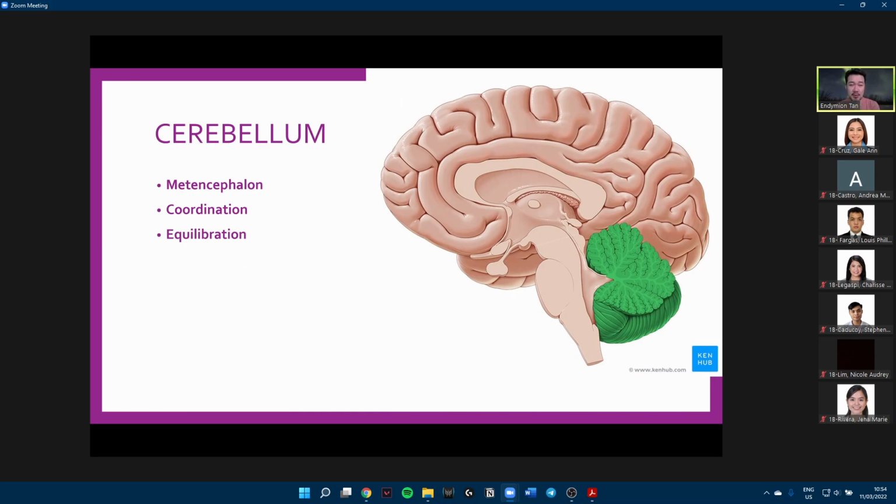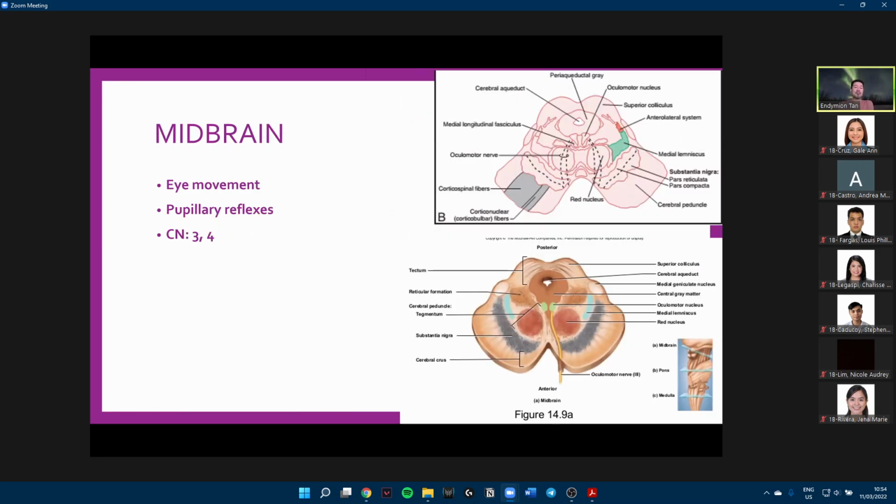You learn this in motor system. The midbrain, okay, is the highest part of the brainstem and very important in the control of eye movement and pupillary light reflexes. And the midbrain would have the origin of the cranial nerves 3 and 4. Therefore, bakit eye movement? Anong yung mga extraocular muscles innervated by cranial nerve 3?